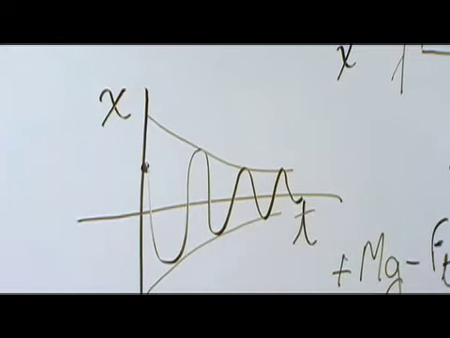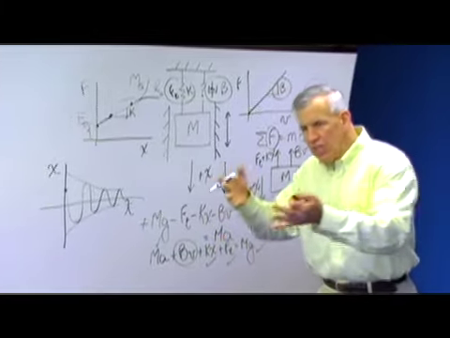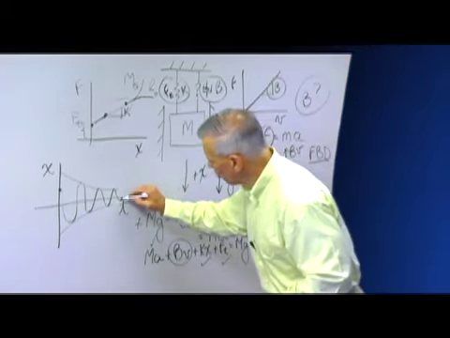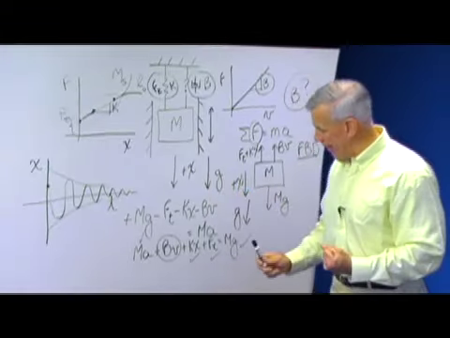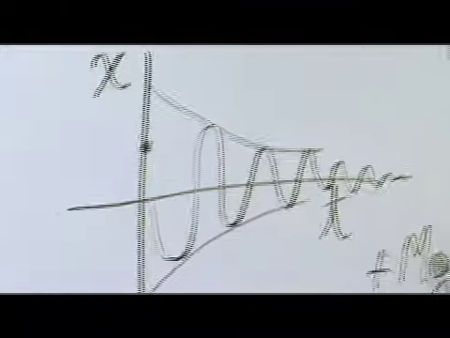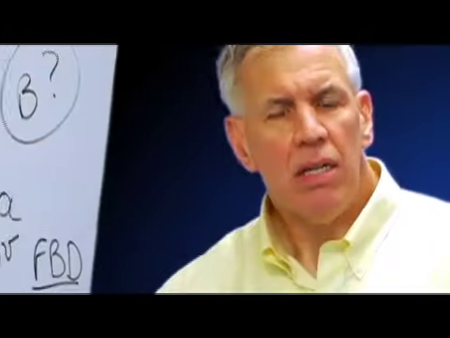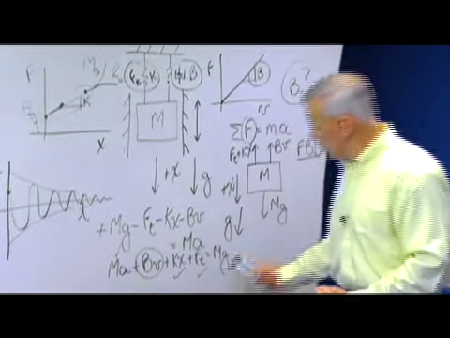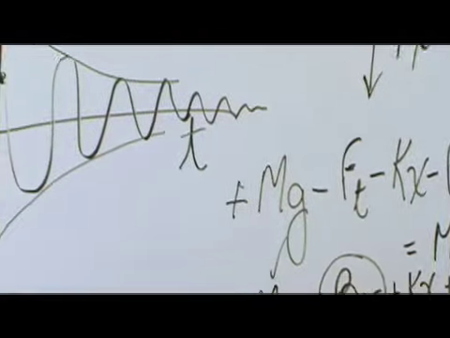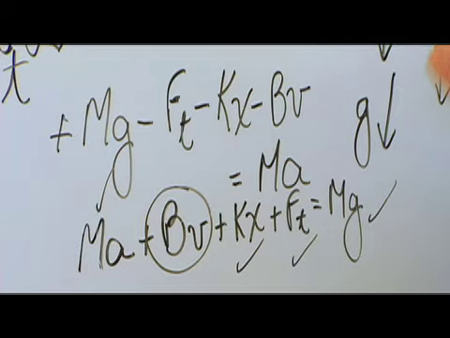I mean, how do I know there's an envelope here? Well, the oscillations decay, so there must be some symmetry to this, or I assume there's some symmetry to the response. Eventually, these will persist and decay and get smaller and smaller and eventually stop. Well, one way of determining this value of B would be to take this real response and by simply curve fitting, choosing some reasonable values for B and solving this equation and comparing it to the actual response, I could then determine an approximate value for B. It's one way of doing it.